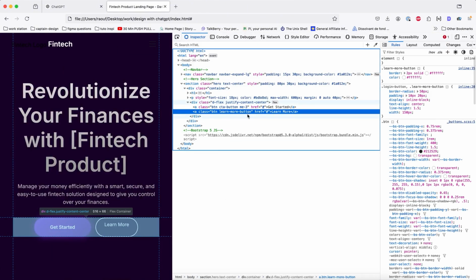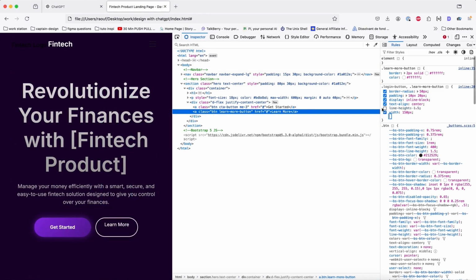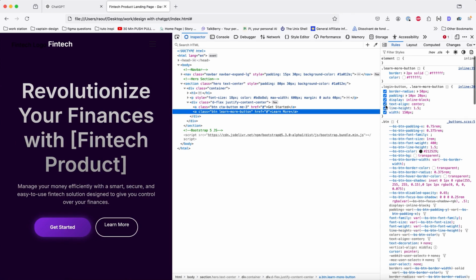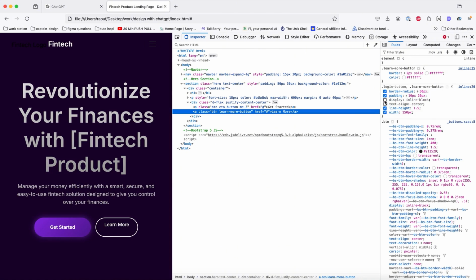What's the problem with this? Let's see. The line height, the width, look, the line height. It's not the line height. Inline block. Maybe the height. The width. I'm just a bit puzzled why.